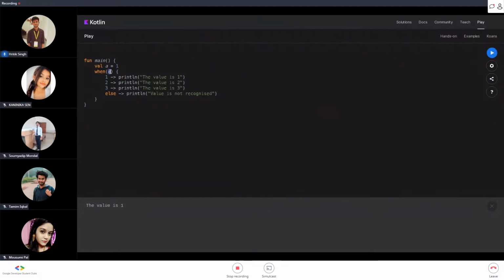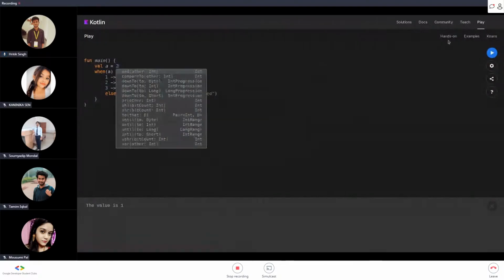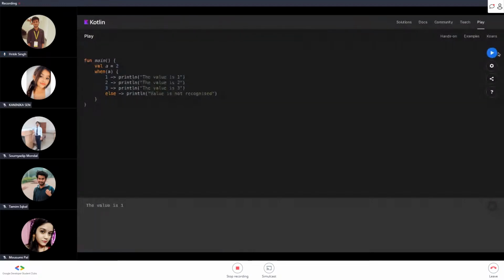If it matches a certain criteria, like I have mentioned 4 criteria over here, either 1, 2, 3, or anything other than 1, 2, 3, then we have corresponding print statements to that. Right, if I change this value to 2, then it is going to print the value is 2.